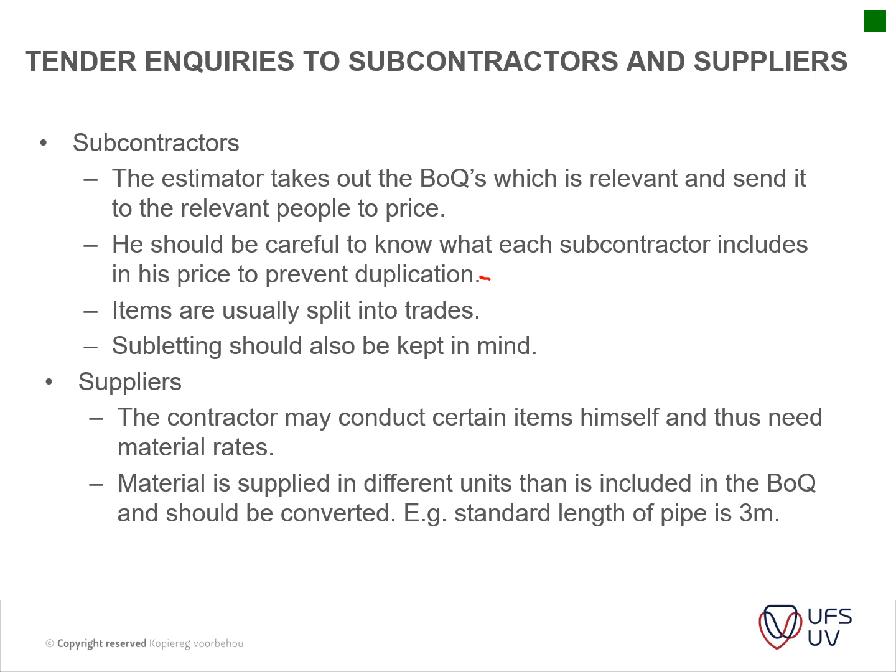Does it only include the supply of the material, or does it include the installation of it as well? Items are usually split into trades. Yeah, you should know that by now. And subletting should also be kept in mind, whether items can maybe be subcontracted to other contractors. If you see that you do not have capacity, you might ask other subcontractors to assist with that. Or if that subcontractor is too busy, he can maybe ask the assistance of another subcontractor.